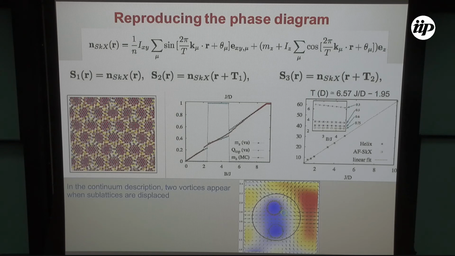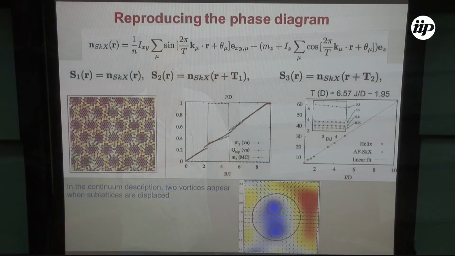As I said before, I was convinced that this is a vortex lattice. But my student Santiago Osorio did a computation, a kind of deformation of the lattice in this scheme. So taking this ansatz and splitting one sublattice very little with respect to the other, what he started to observe is that in these regions in between, there are vortices that appear. So if you compute the circulation here, you get zero, but if you do it here or there, you get charge one, okay? And since these are said to be vortices, this is at least consistent. So at the moment we are trying to get really convinced that these are vortices, and it's not yet clear.